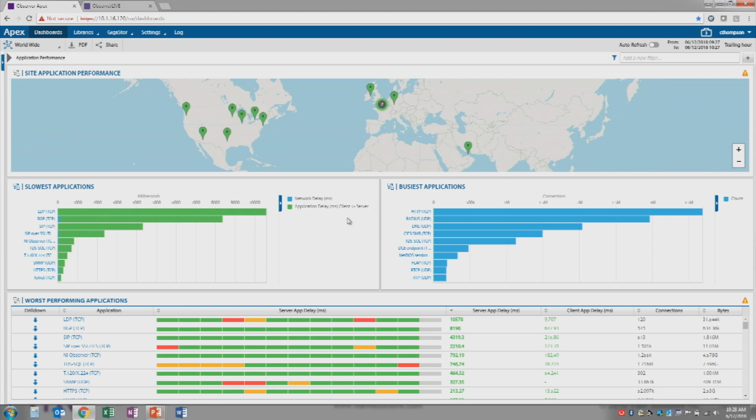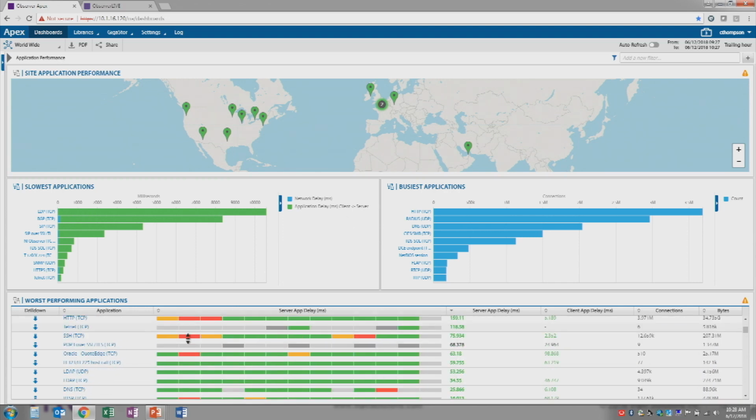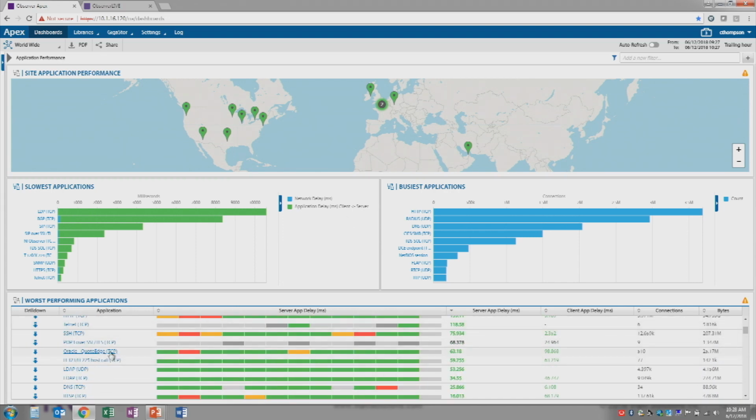So you come in here and you see, in my particular case, I've got a lot of green pins at the moment. Things are running pretty well overall. But in this particular scenario, and this is a legit real world scenario, this actually came from the VIAVI network. We use a product called QuoteEdge, and we were experiencing some problems with our QuoteEdge application as folks were trying to generate quotes for customers at the end of the quarter. So if I come into this product knowing that QuoteEdge is experiencing an issue, I can scroll through my worst performing applications here, and I can see here's QuoteEdge, and I can see how it's performing.